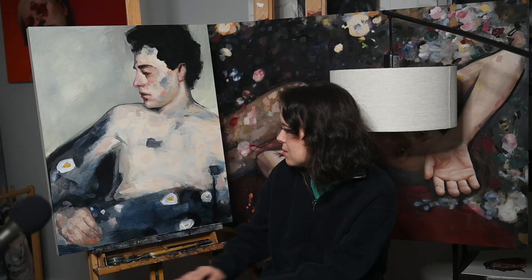All right, so here's where we're at so far. The hand is really funky looking. It's not at all accurate or precise. Like I said, my plan is to render out this hand fairly realistically. I just wanted to have these nice shapes underneath because once we put the oil on top, a lot of this is still going to shine through and it's going to provide a lot of color variation, a lot of interesting textures, just a lot of visual interest. So that's what the goal was there.